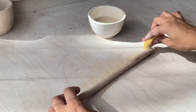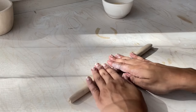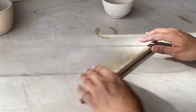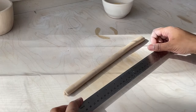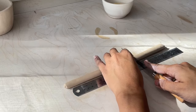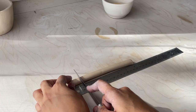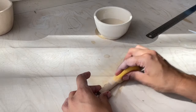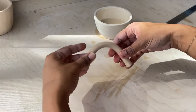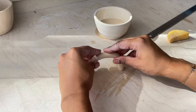Then I'm going to use a damp sponge to lightly dampen the handle so I can roll it out a bit easier. When I do use my fingers to roll out the handle, I basically roll it off my fingertips using light pressure. Now I'm going to measure out the length — I typically like handles to be about 6 inches — and I'll use a fettling knife to cut it. To smooth out the handle I'll use a damp sponge and then shape it. I typically like to keep my handles pretty simple. I'll let it sit for about 20 minutes to stiffen up.